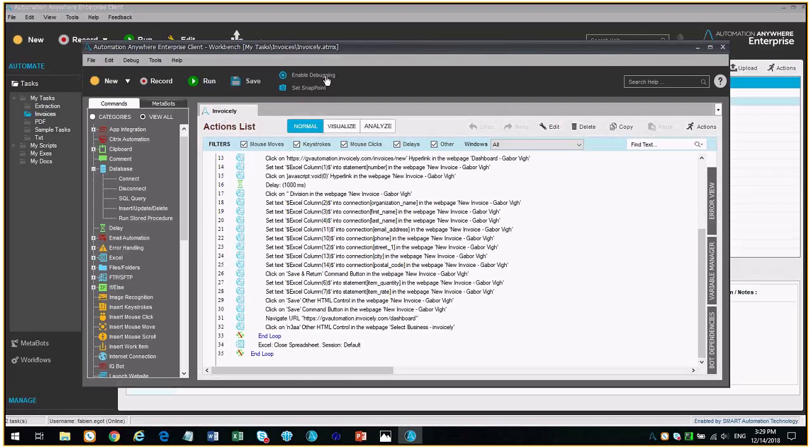I told you can run your bot 24 hours a day. If you are launching a bot at 11 p.m. at night when everyone is at home, and the following morning the bot is failing, you can not only be alerted in real time, but when you come back to the office, you can connect to your control room and understand very easily why the bot is failing.